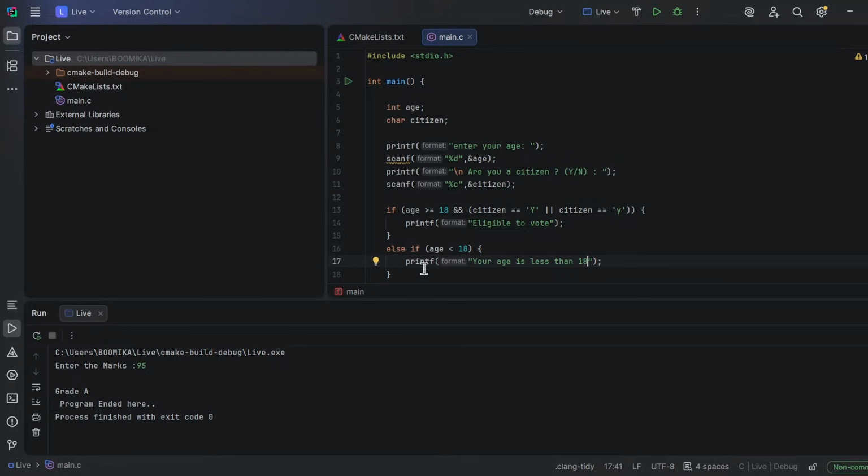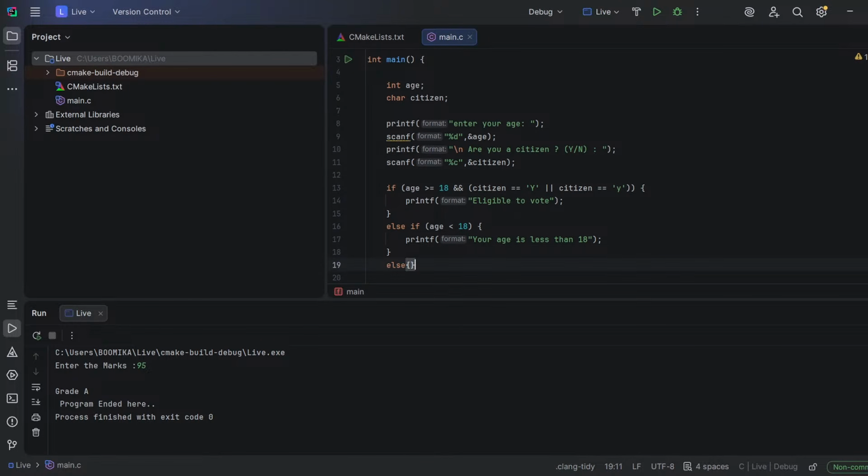Even if it fails, that means this may not be false. That means he is not a citizen, and he may be 18 years old. If both can also be false, then it will check if his age is greater than 18 or not. If he is 18, it will move on to the else case.